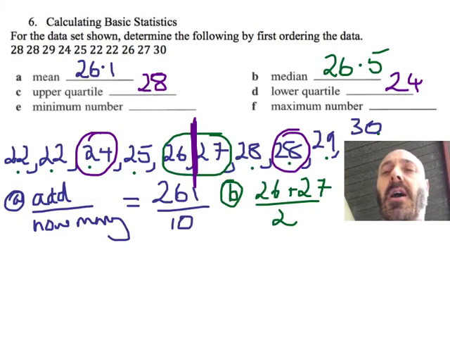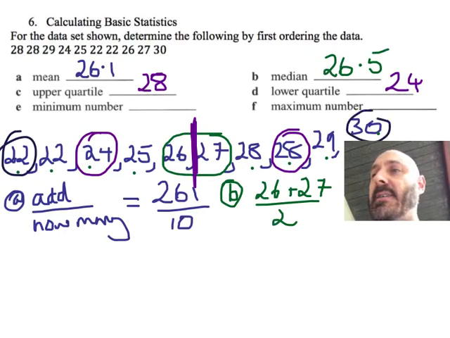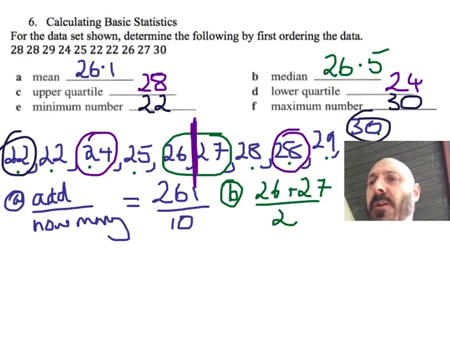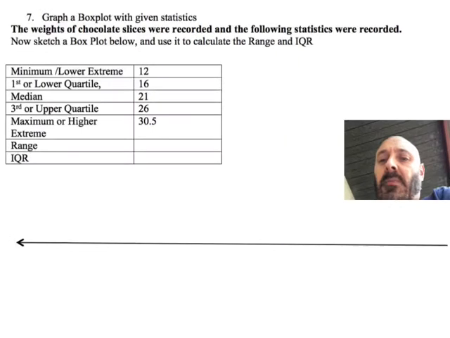And from here, my life is very easy because they ask me the minimum and the maximum, and I can look at my list and I can see a minimum and a maximum. The minimum is the smallest and the maximum is the biggest. So do yourself a favor, write them in order, and then straight away you've got those. Even if you have trouble working out the quartiles, you can still get half marks on this question without too much effort. And that's my box plot done.